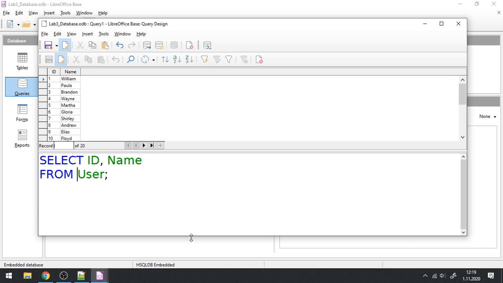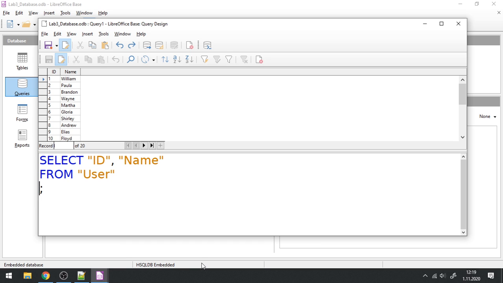In the course, in the exams and quizzes, you can just go without any double quotations. So for exams, just do it as you see in the lecture. But for using it in LibreOffice Base, we need to include these double quotations. This is a rule that Base is following.